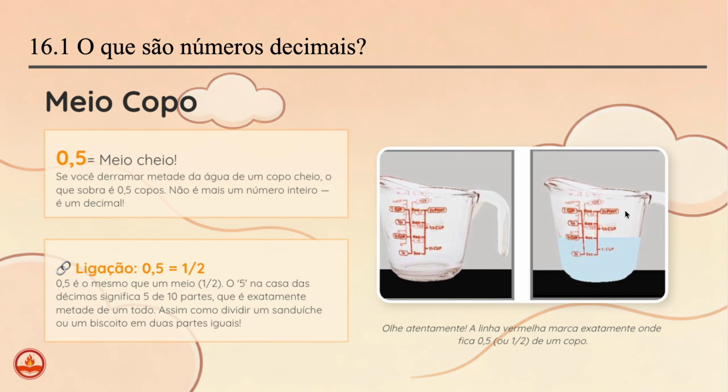Alright, great job today. Let's quickly remember what we learned. Decimals are for parts of a whole. The decimal point is our separator. We learned about tens and hundreds, and that tens are bigger than hundreds, and most importantly, we saw how decimals, fractions, and division are all different ways to show the same idea.